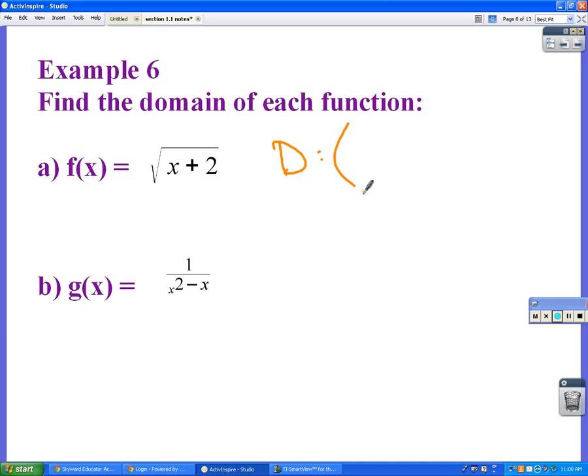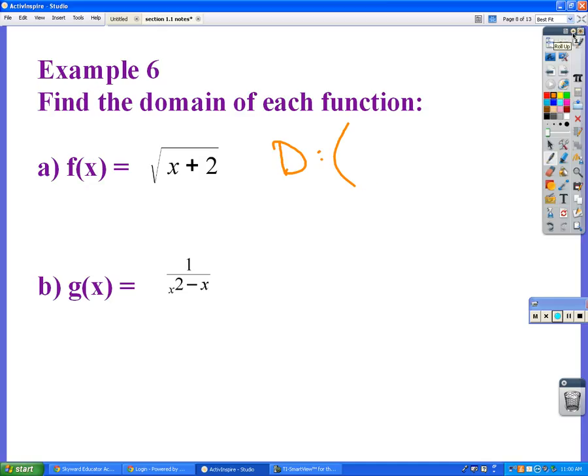Brute strength. What's the domain of the square root of x plus 2? X can equal negative 2. Oh, you got something against negative 1.5? X can't equal negative 2 on the first one? Oh, so it can be negative 2. Does it have to be bigger than that or smaller than that? Bigger. So the lowest number it can be is negative 2, and then it can go as big as it wants. You can take the square root of 0.